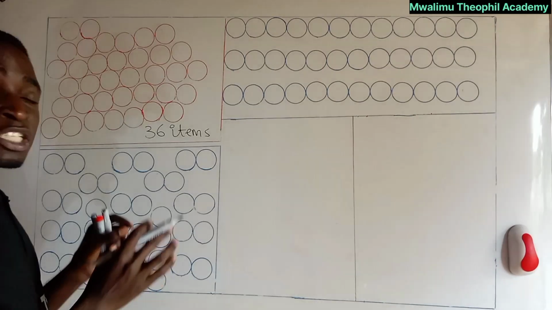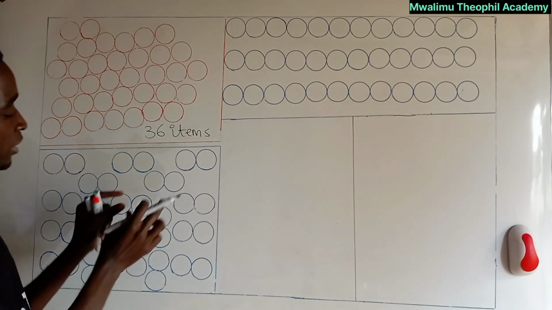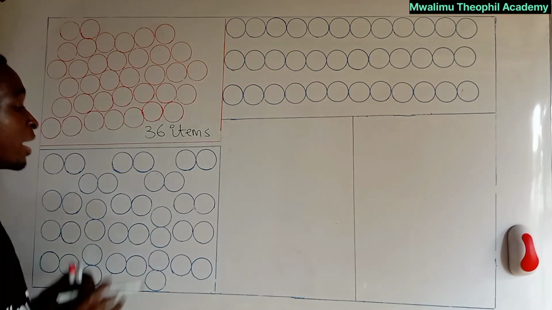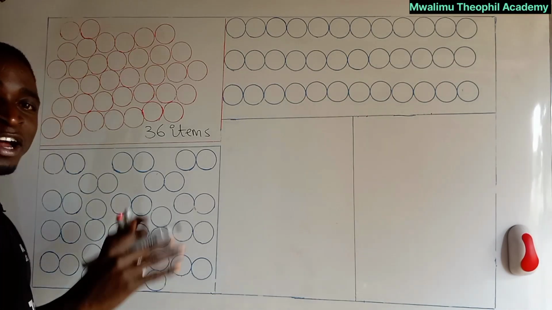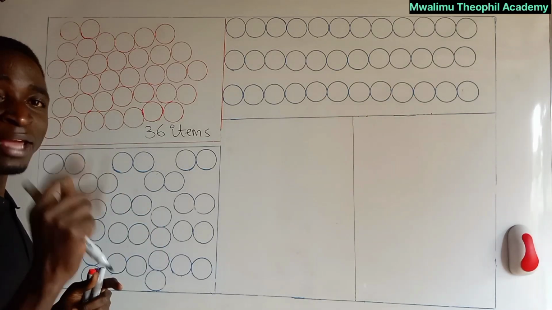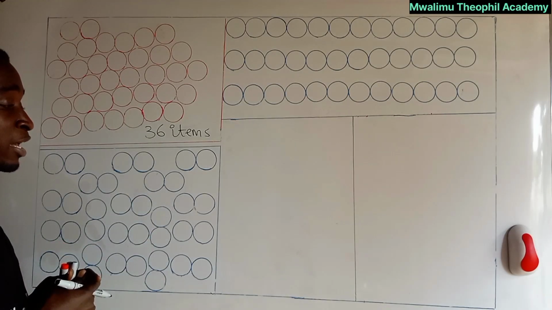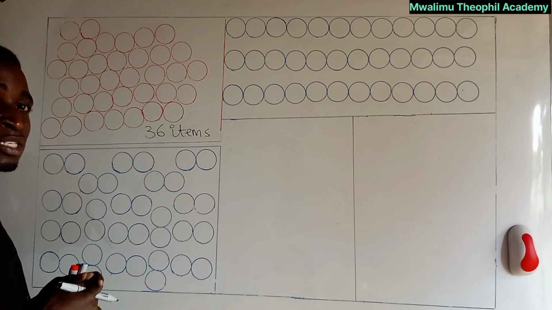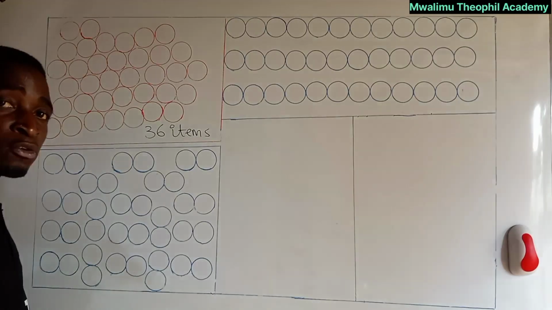After we have finished counting the items in the first part, let us count the items in the second part. As you see, the items in the second part are arranged in various groups, whereby each group has 2 items. To simplify counting, because they are arranged in groups of equal number of items, let us count the number of groups which are present.